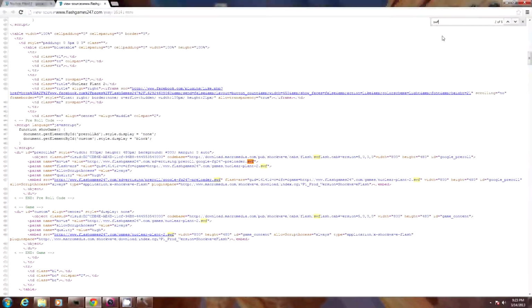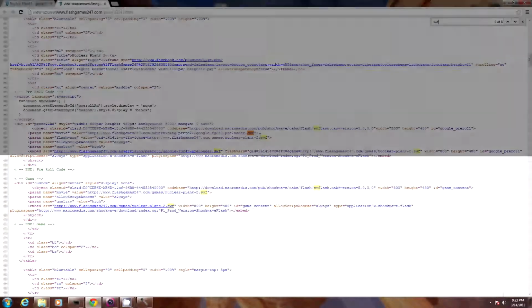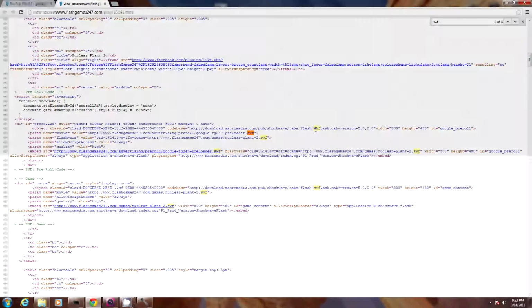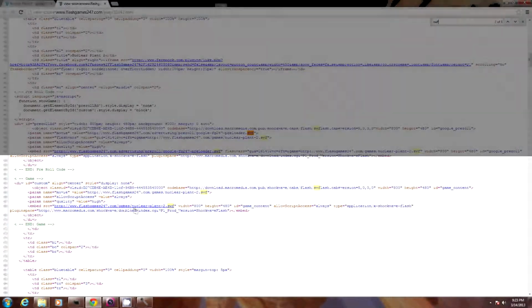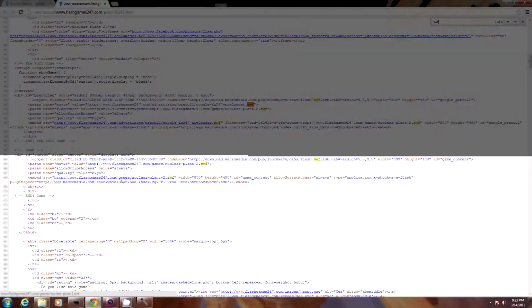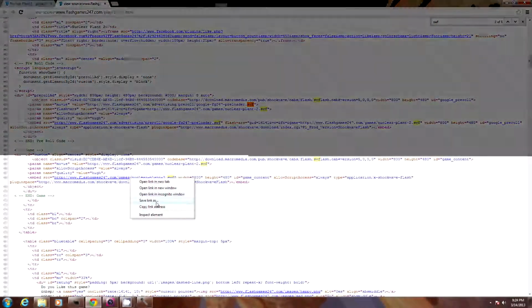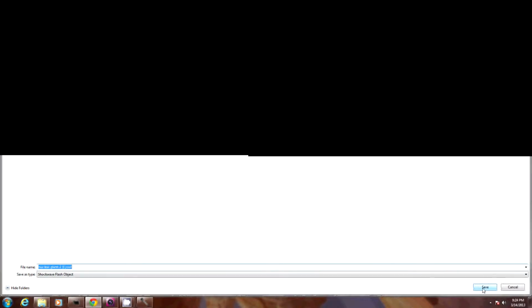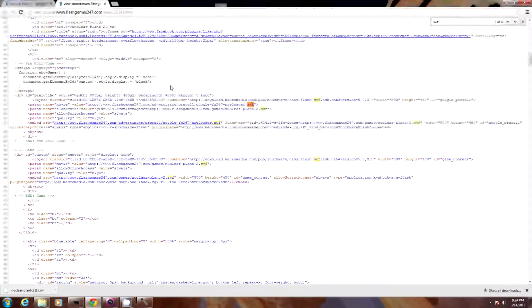Push Enter, and you'll see these highlighted sections in the code are a bunch of hits for that keyword. The one that you want is the SWF game that looks like this. If you look at other ones, most of them say preloader or have some other random stuff inside them, but the one that you want just straight up says the name of the game and .swf. So you want the most simple one out of all of them. You right-click on that and click save link as. I already have it over here, but you just save it wherever, mine's in downloads. Once you do that, you're all set.